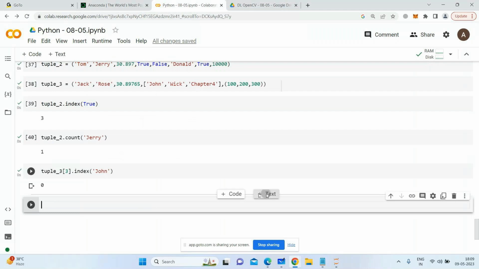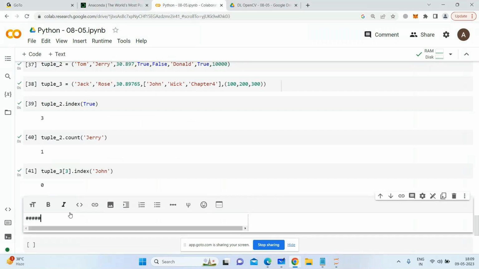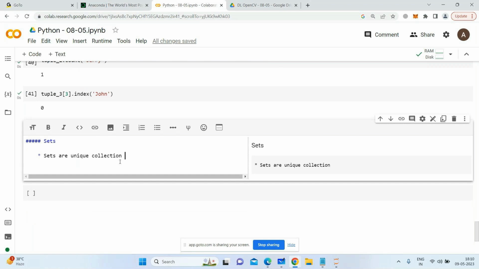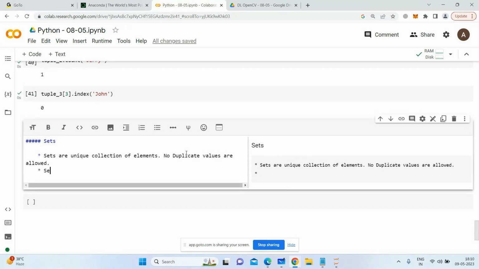The next part we will start with the sets. Sets is another data type that we have. Sets are unique collection of elements. No duplicate values are allowed. Sets are unordered.